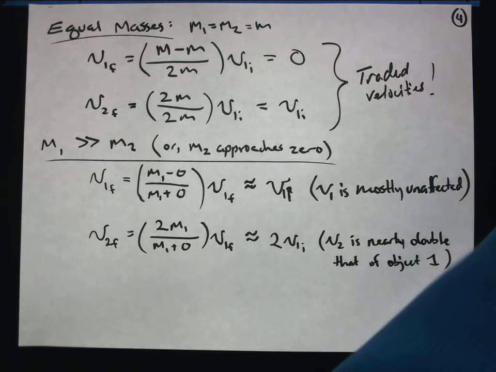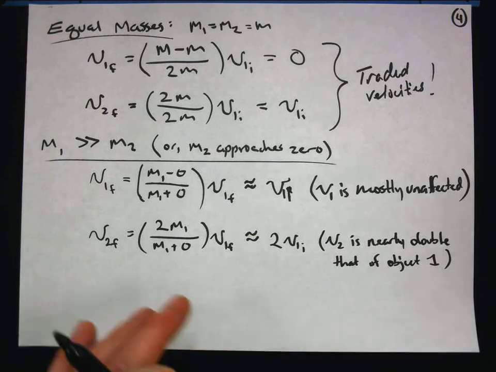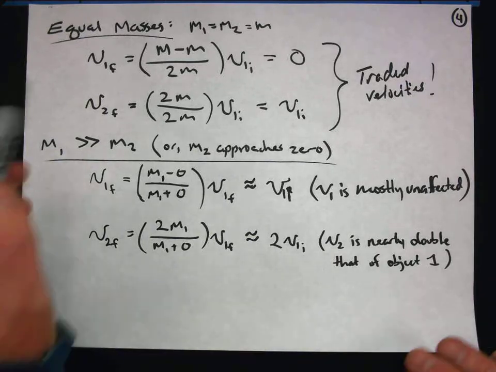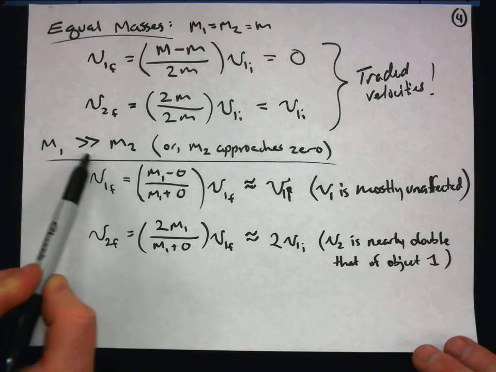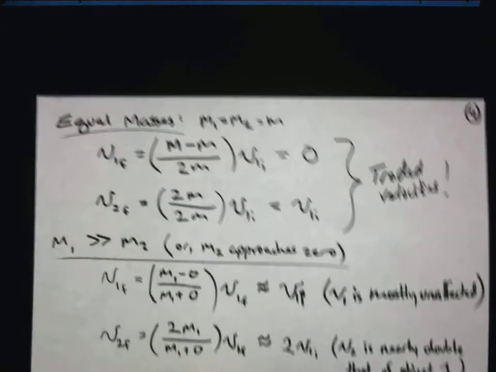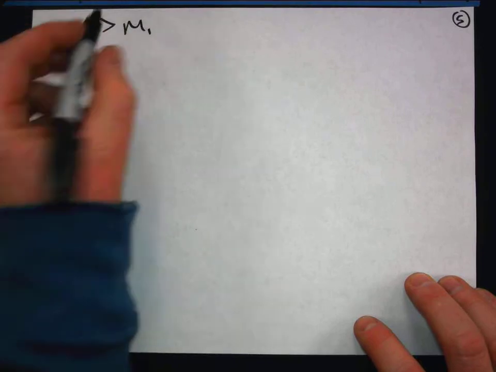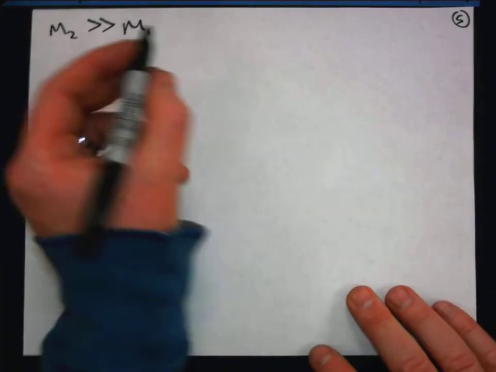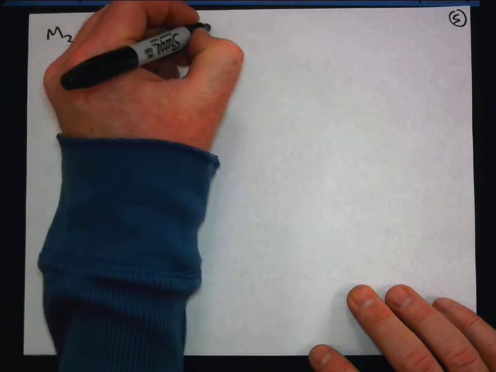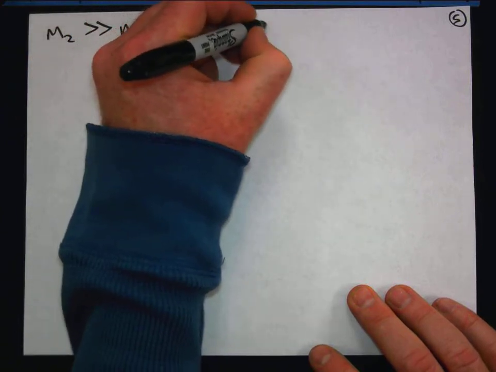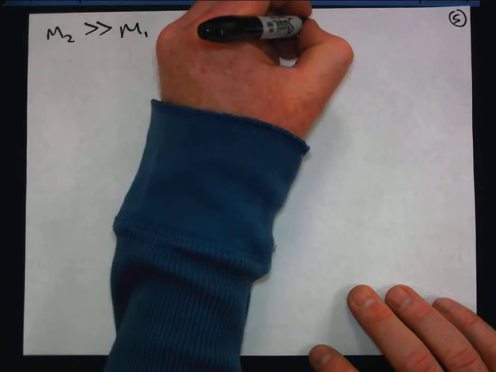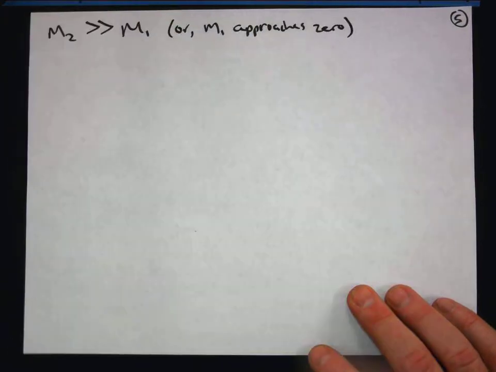Okay. So now there's one last set of conditions to evaluate. I wanted equal masses. Mass 1 is significantly greater than mass 2. And now we're going to reverse that. We're going to say that our final set of conditions that we'll explore, M2, is going to be significantly greater than M1. Now, just like the other one, I can say or M1 approaches 0. Okay. There's our conditions for the masses.